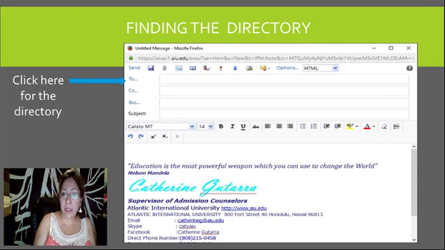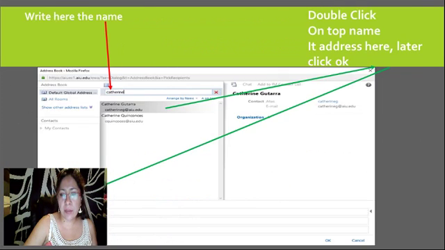How to find the directory of the university? Very, very simple. Maybe you want to talk with your team members or your team leaders or somebody else from student services or tutoring or finance. You just need the name of the person. And basically, how you find their emails, you open a new email, it's going to pop up, and you have the part that says To. You click in there, and it's going to take you to the directory.